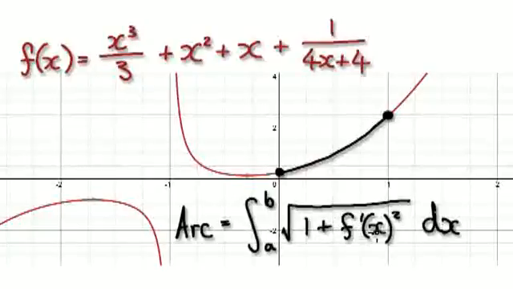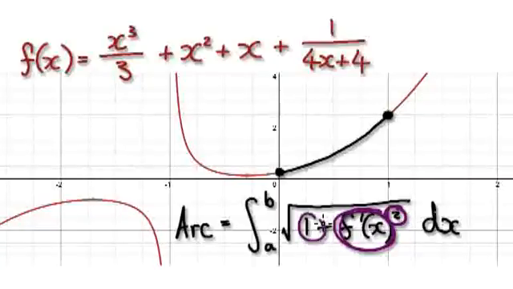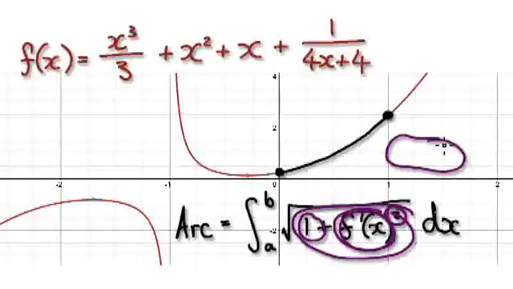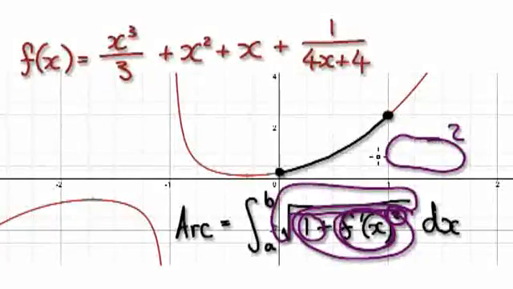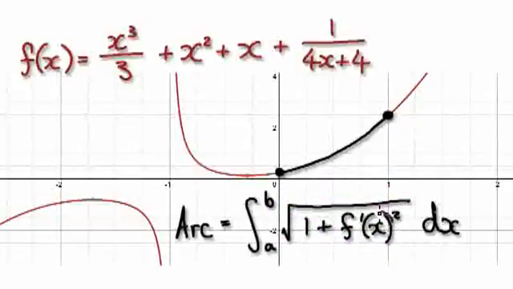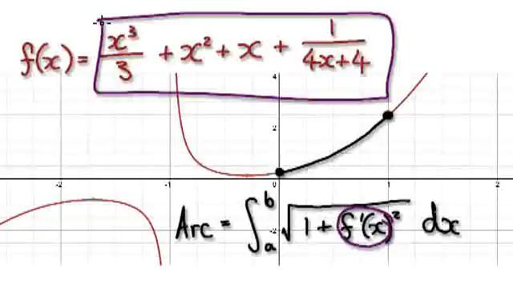Okay. So to do this, if you look at the formula, we need to find the derivative. Once we've got the derivative, we would need to square it. Once we've squared it, we need to add 1 and then rewrite this whole thing in the form of something squared, so that later on we can easily square root it. Okay, so the first step here is to find the derivative. So differentiate this thing here.